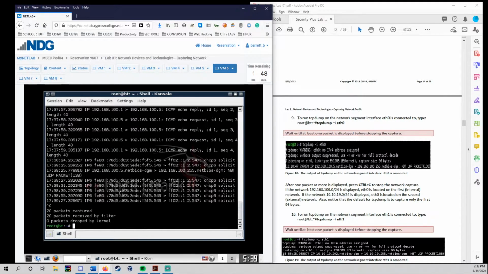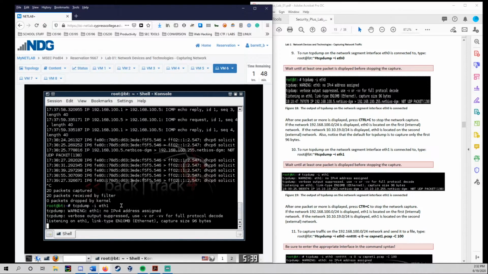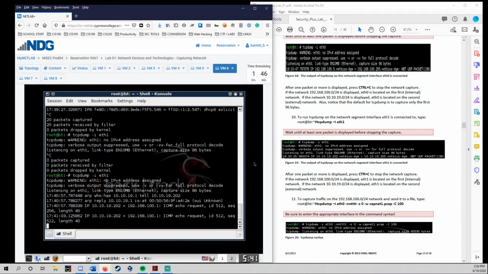So whenever you start a capture with tcpdump, to end it, you just enter Control-C, and that is also detailed on the lab walkthrough. So let's try this again with tcpdump -i for interface and ETH1, and let's see if it picks up anything normally on the external network. Okay, and here we go. We have some packets here on ETH1 packet capture. Once again, it wasn't generating some packets automatically.